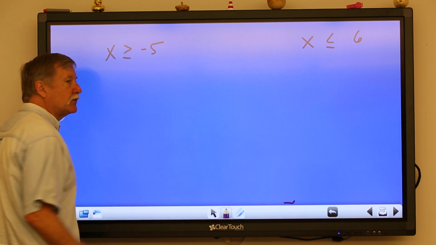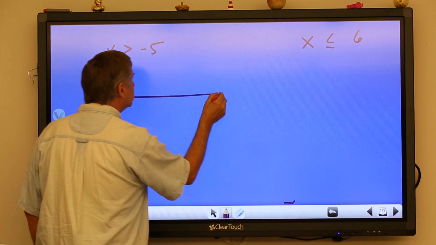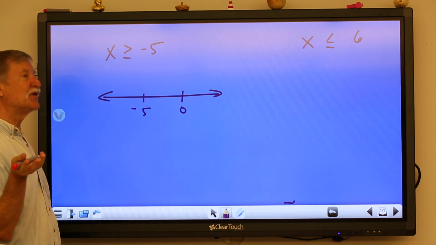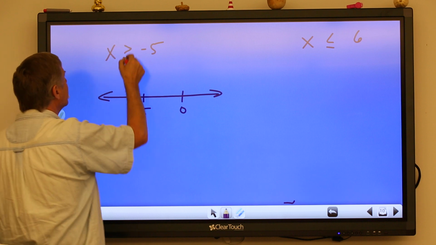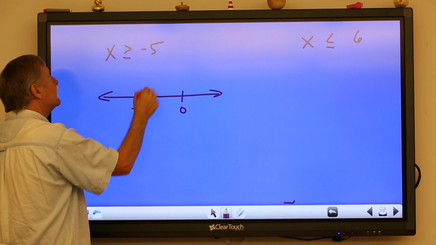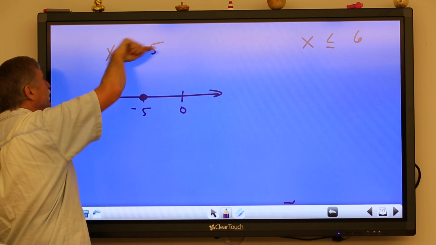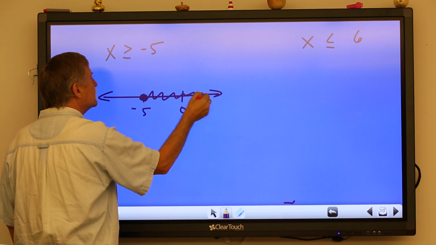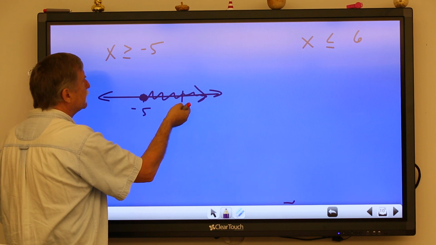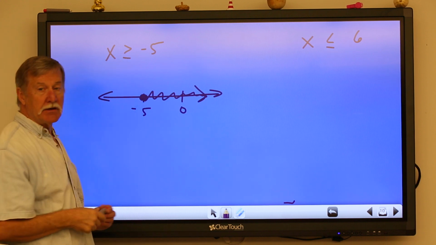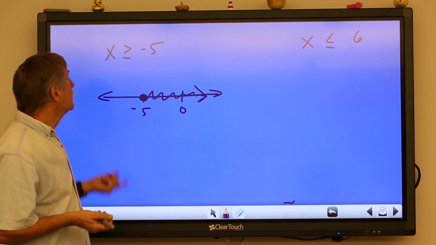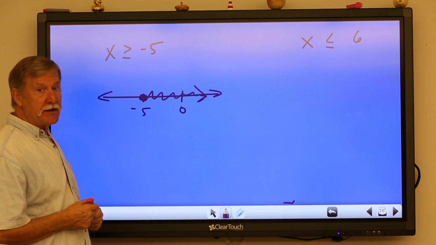All right, how about this? X is greater than or equal to minus 5. So, draw number line, 0, minus 5. Always a good way to start. And so I've got open circle or closed circle. Well, it's got the little line under it, which means closed circle on the number we're interested in. And it's pointing in that direction, and so I shade in that way. And I pick a number in the shaded region like 0. Is it true that 0 is greater than or equal to minus 5? Yeah, it's better to have no money than it is to owe $5, right? So the graph of that inequality looks like that.